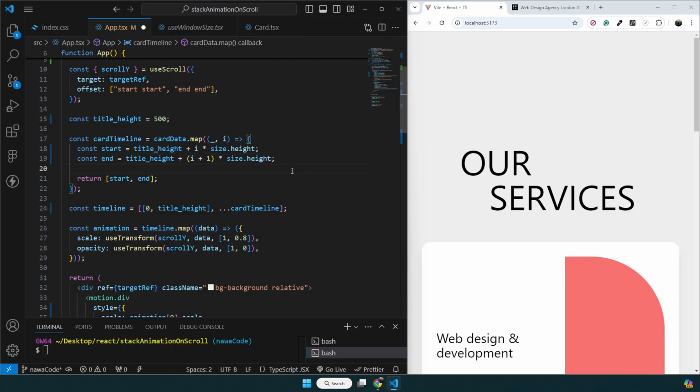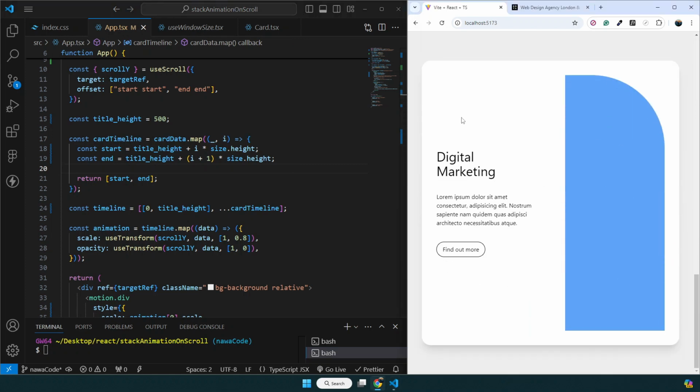Let me save it. Now the next thing I want to do is go to the browser, and if you see the last card stack here, this card is not getting any animation because we do not have any more scrolling space.